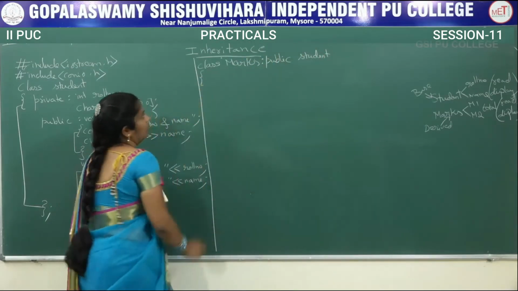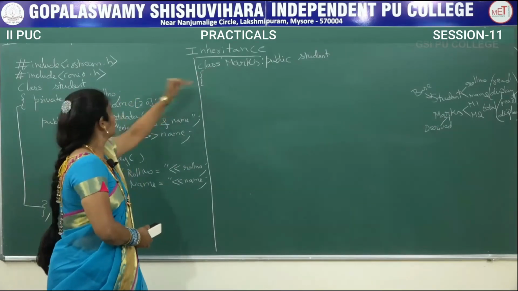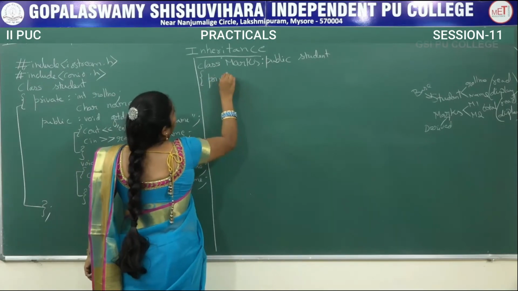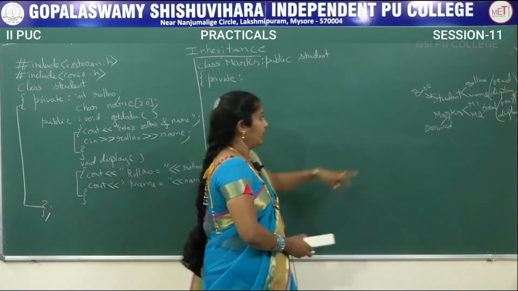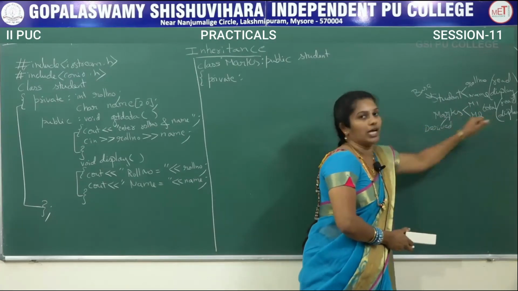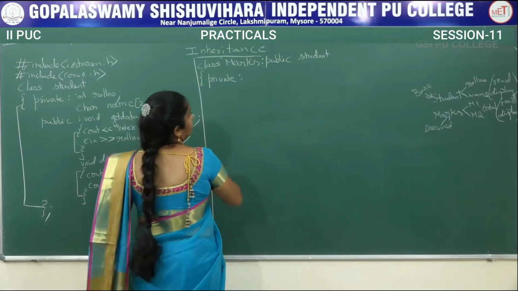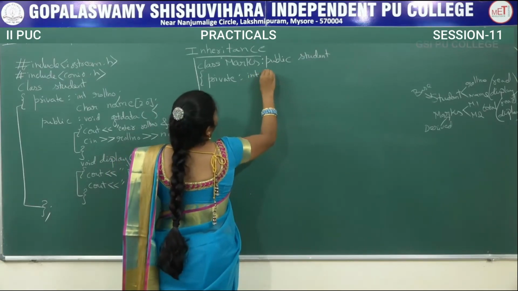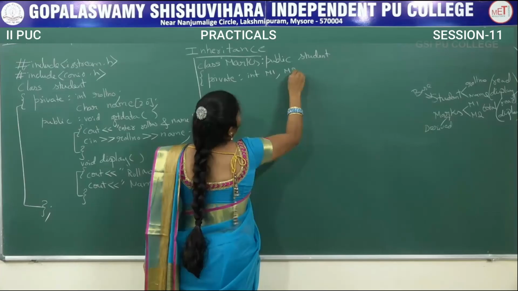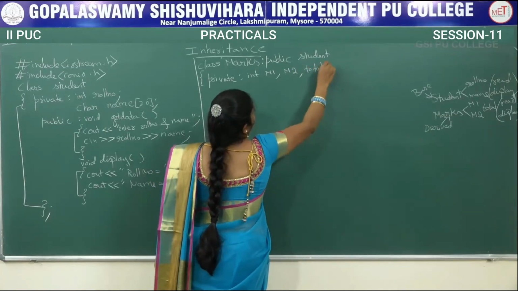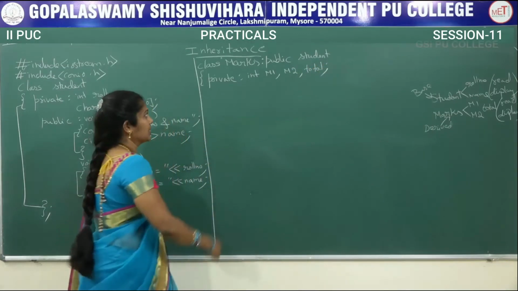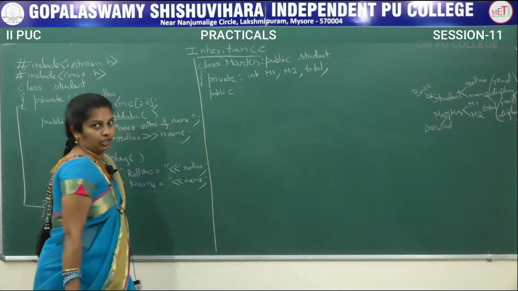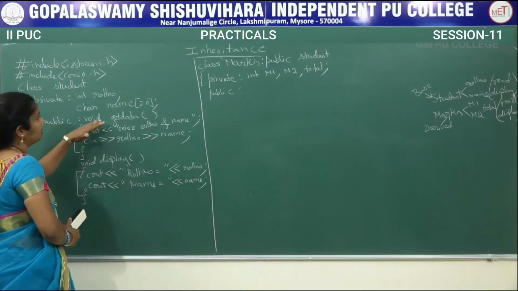Now to start the derived class, first I am declaring the data members in the private section. Private. Which data members are required for marks? Marks1, marks2 as well as total. How to declare the variables? For example, int marks1, comma marks2, comma total. Declare the data members. Next, in the public section, declare the functions. How to define the functions?